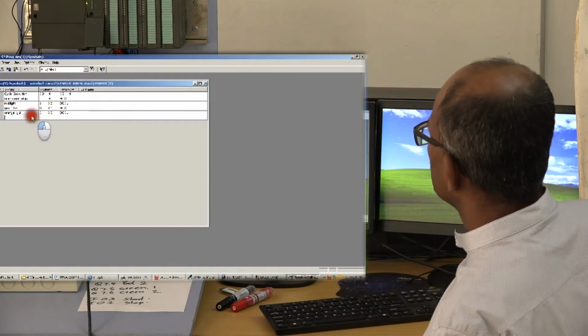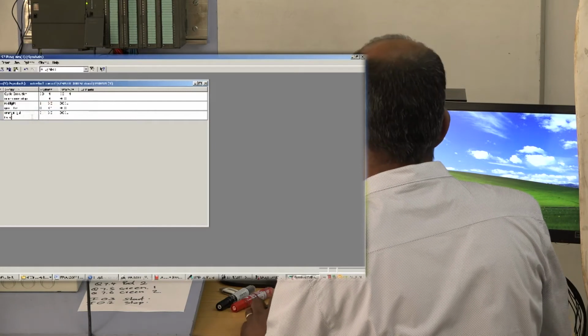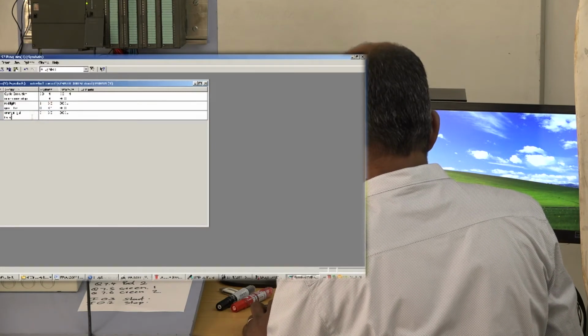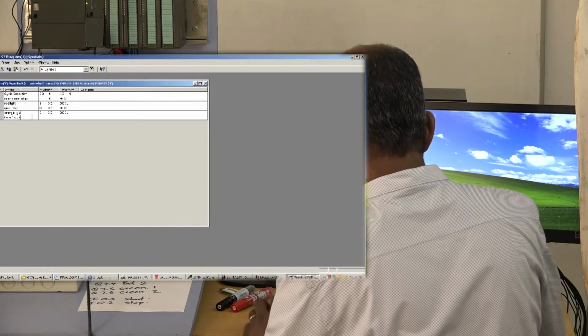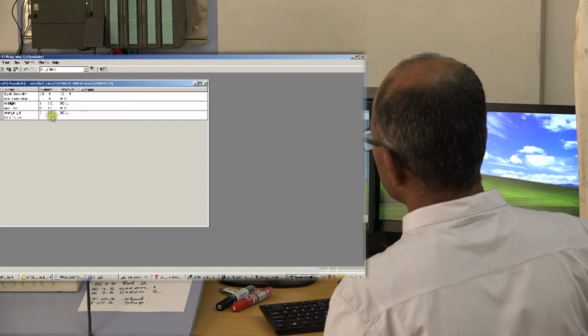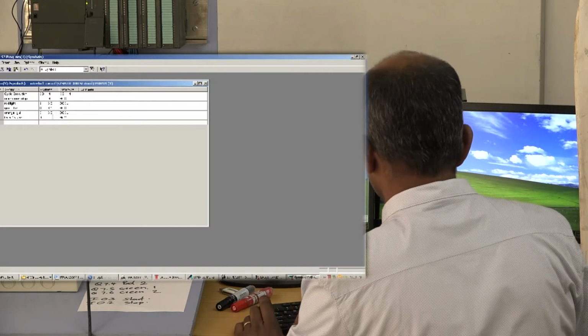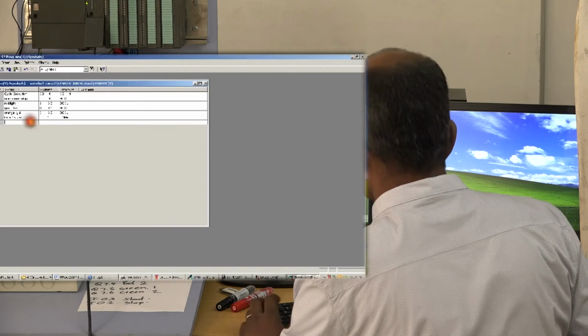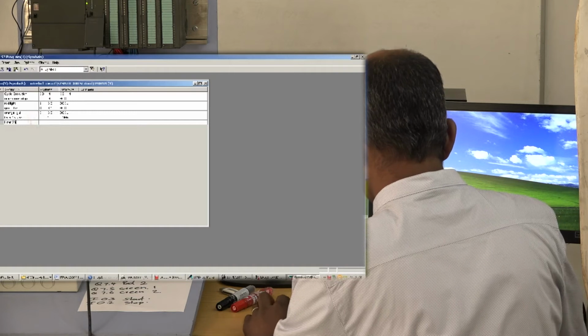All right, I've also got my timers, so I'm going to say timer 15 seconds. And now the address for that, I said the PLC understands T1. Okay, then timer 20 seconds.